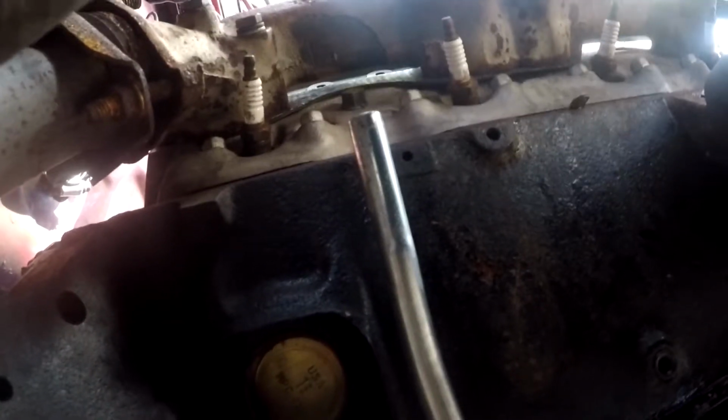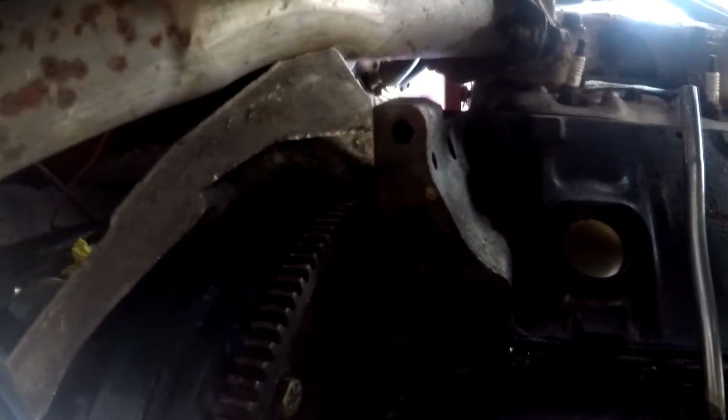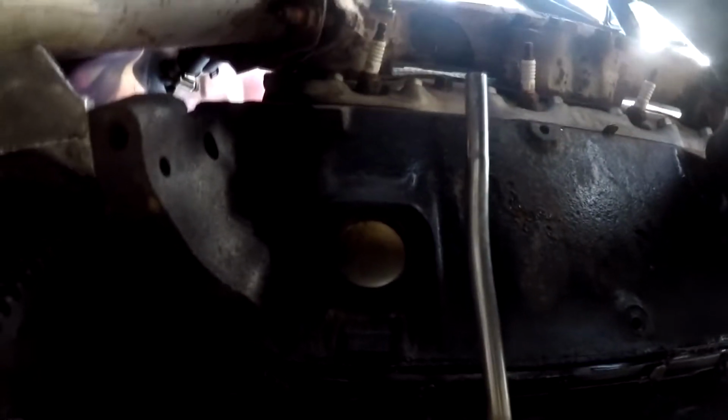So the dipstick that we added on is just in the way of the placement of the starter, right there next to the flywheel. And I'm just so done with this thing. So we're going to try and bend it and just get it out of the way.